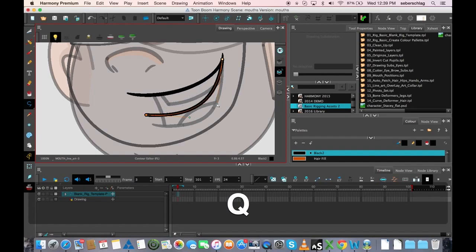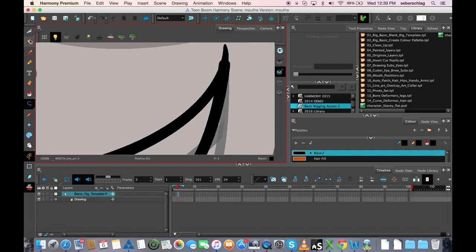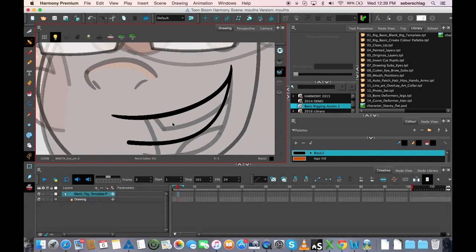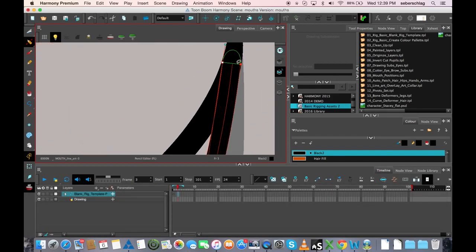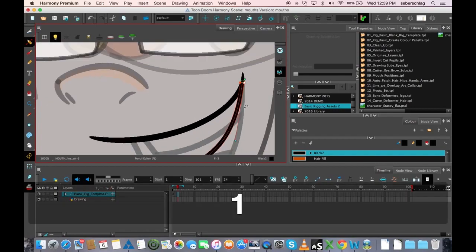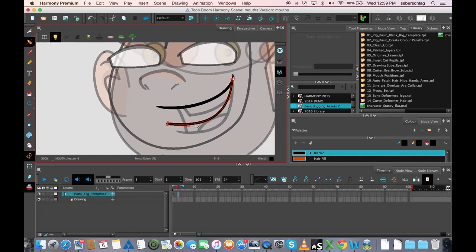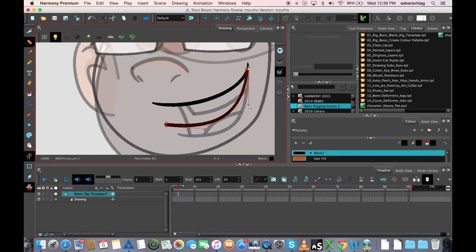So let's pull it down. We'll try and create, and I can just make it something like this. And I'll fix that end like we did in the previous one. And sometimes what I like to do is go back and maybe I've made that a little bit too thin. Let's just widen it out a bit. And I'm going to just make this one. Oops. Just a little bit.